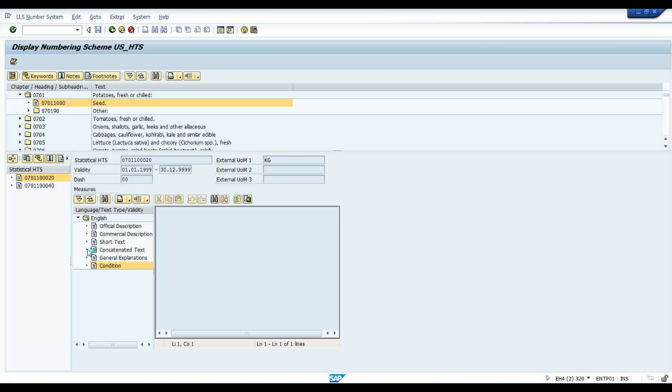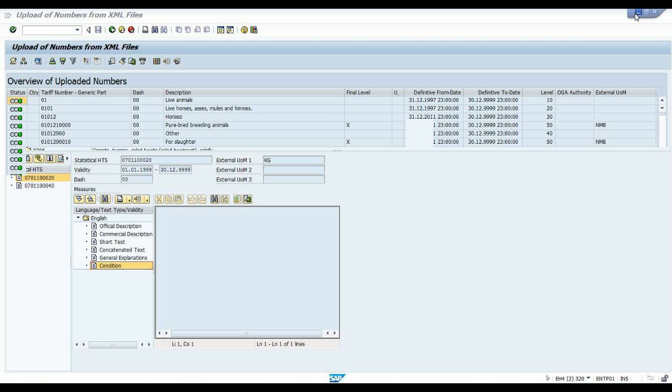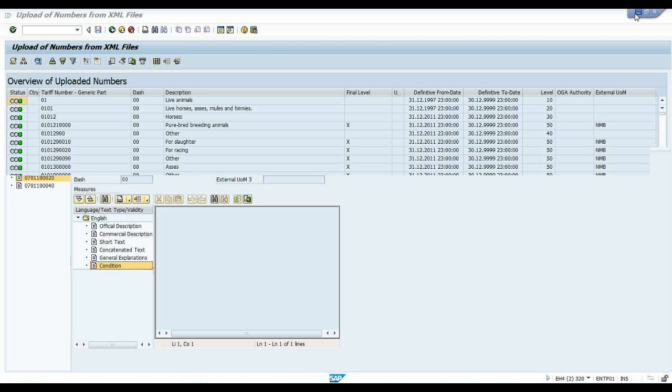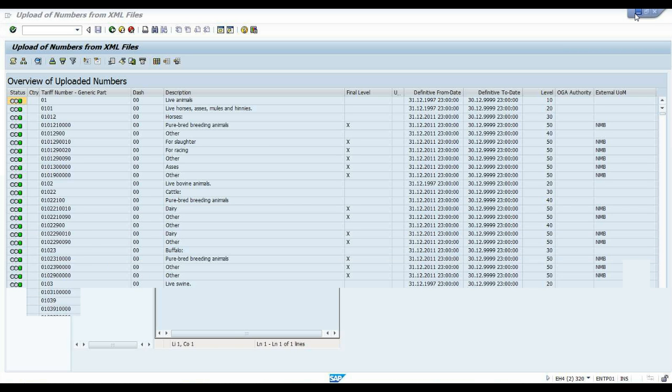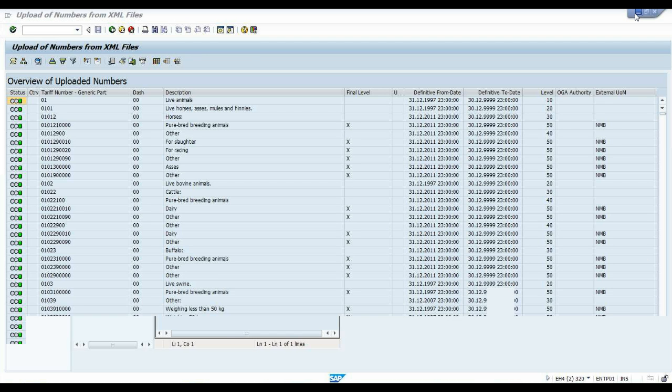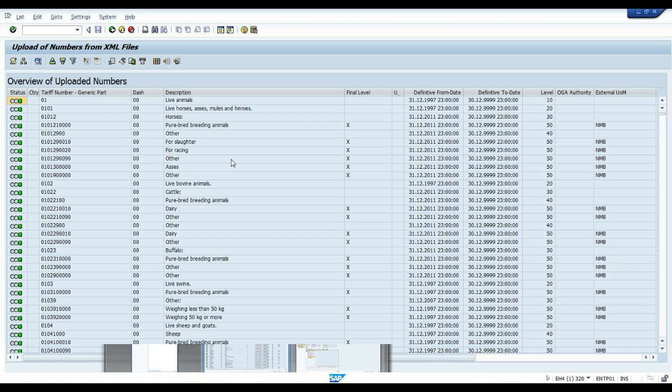Yeah, all right. So just to go back to what Robert said a little earlier, the text file, that's the one that's up there at the top, right, where it says like 0701 and it says potatoes fresh or chilled. That's the text that's in the text file. Is that what you're saying? The descriptions that come with the numbers are in the nomenclature. Oh, the nomenclature file. The text files are strictly the header and footnotes. It has nothing to do with these descriptions that are displaying down here. I'm just trying to remember where those are visible.